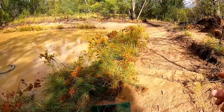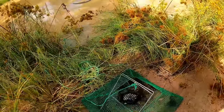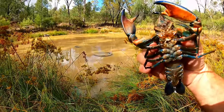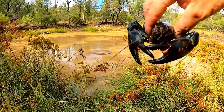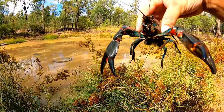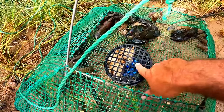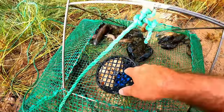I don't mind these really sandy sort of dams, because normally the yabbies would be nice and clean, which these ones are. Let's pick one of the bigger fellas out and have a look. Have a go at that. Nice big rusty fella. He's going to be full of meat for sure. And there's not much left of the old Sanga. They must have liked it. I'm actually surprised it's lasted as long as it has done in there. It'll go real soft and break up.